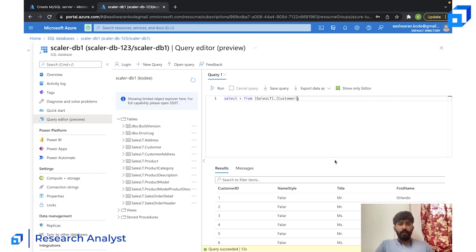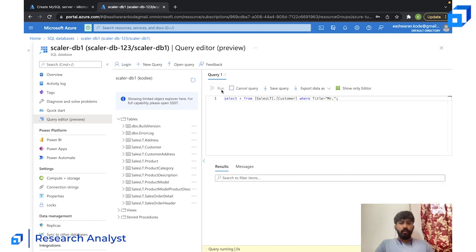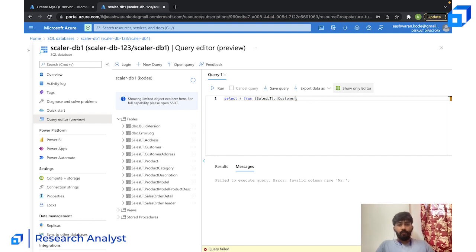For example, where title equals Mr., and run this. You can basically select any other query also. Let's see this one. Let's show tables.